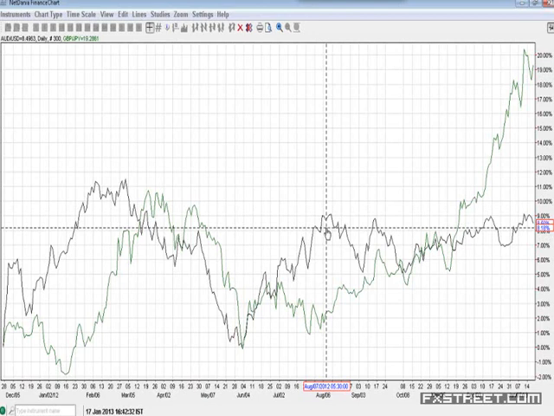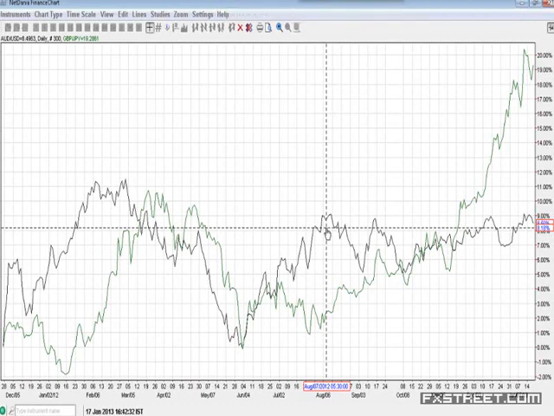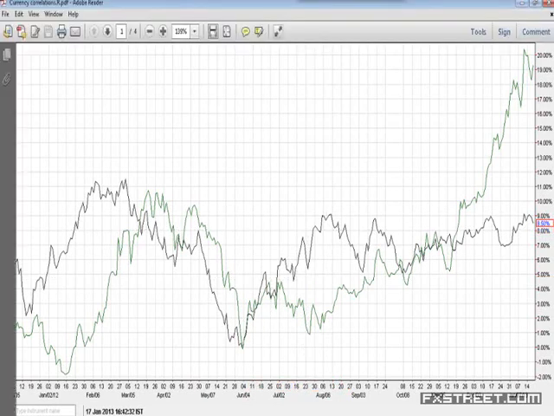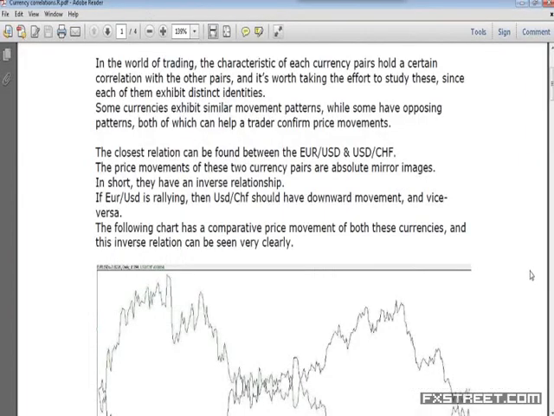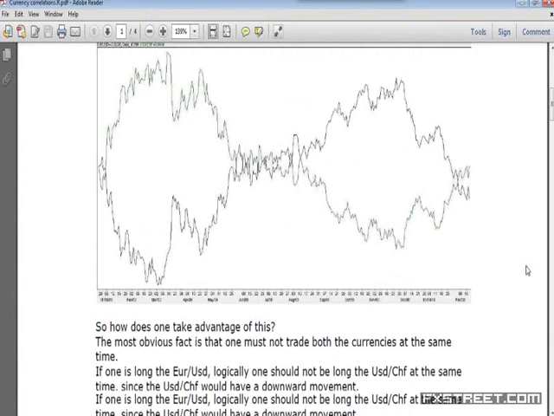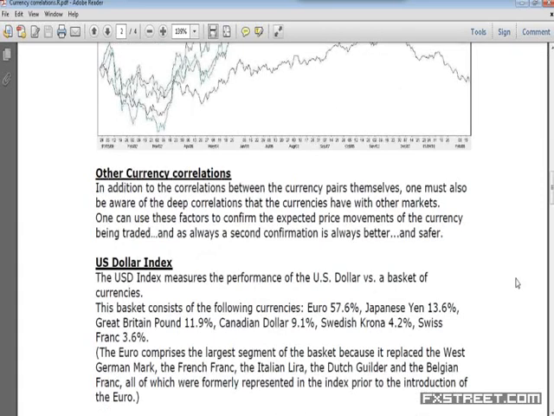And let's go deeper into it. We'll put some more factors into it to give you a better idea. Now, besides these currencies, there is something called the US dollar index. A lot of traders are actually not aware of this. And of course, this is a longer term thing. But the USD index is something traders take a look at. The USD index is an index which measures the performance of the US dollar. This is a basket of currencies.